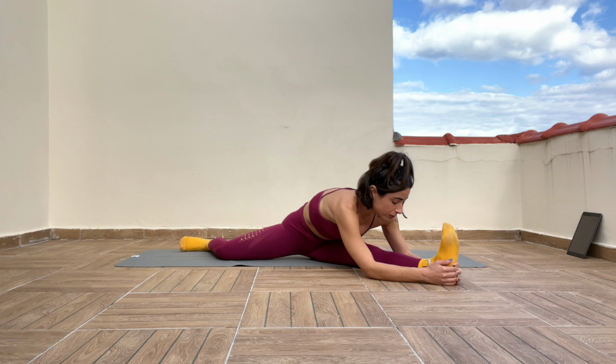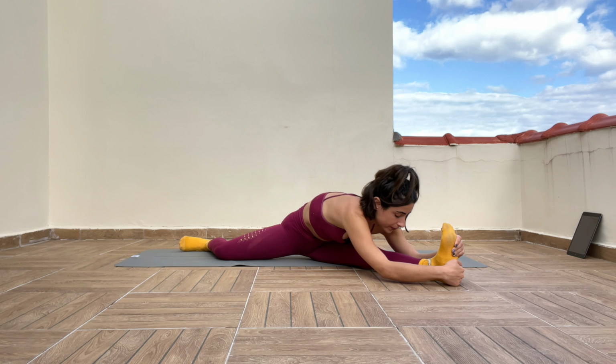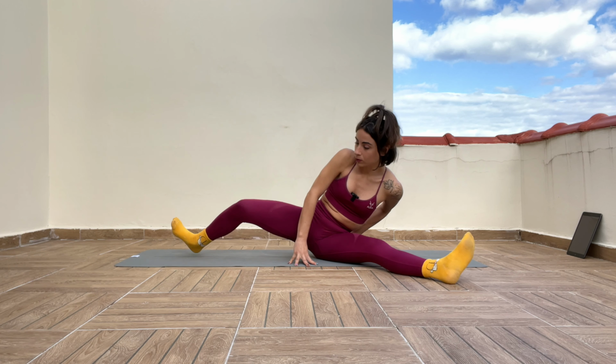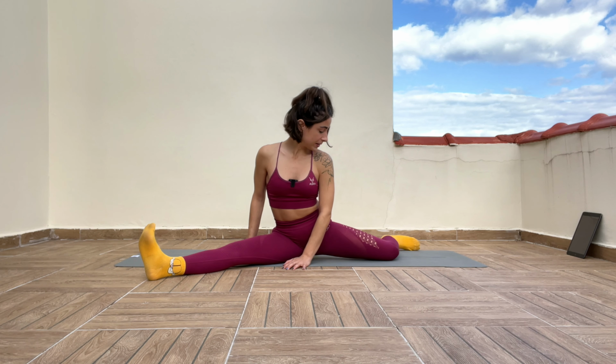Inhale. Exhale, fold. Inhale. Exhale, fold. Last deep inhale. And with exhalation, turn back to the center. Slowly switch the legs. Muslim prayer. Maybe you are hearing it, so let me explain. Okay, now again, with the other leg is the same thing.